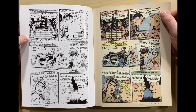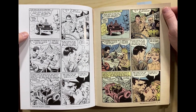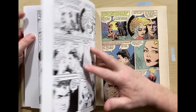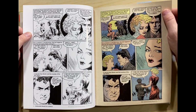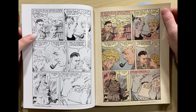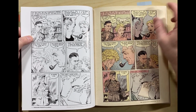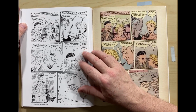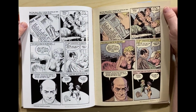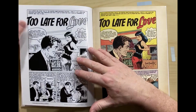Well, the big thing here is these stories are nothing I would, you know, they were done for romance comics, and I wasn't buying those. I didn't find this interesting then. I don't find it interesting now. Now, you can read them and get some idea about the social climate at the time from reading these. So if you find that interesting, maybe.